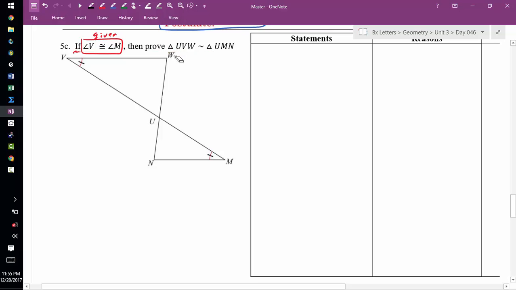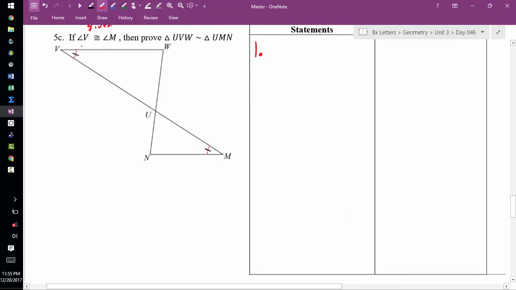They're usually going to start with some sort of a given in a written statement, and that's the first thing you always want to write down. If they say "if something," you want to regurgitate that. You want to say, sure, that's something I know. If angle V is congruent to angle M, well, how did I know that? Well, you gave it to me. That was a given. And up to this point, I've been giving it to you in the diagram, but you'll see in proofs 6 and 7, it'll be useful to have it in a statement.